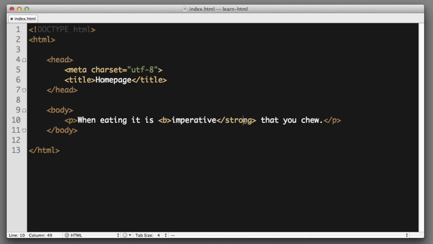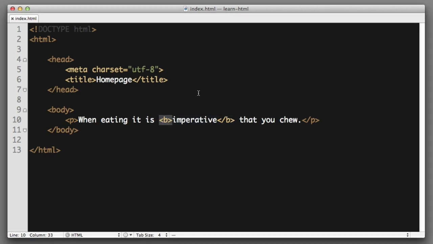But if we used the B tag, that intrinsically implies that this content should be bold. It's not implying importance, it's simply implying a presentational preference, boldness. So it would be a bit awkward to use CSS to target the bold tag and tell it to not be bold. So in an effort to keep content and semantic meaning separate from presentational preferences, I recommend using the strong tag.